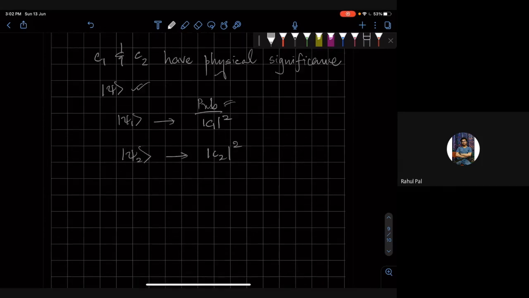So implicit in all of this is that if you have a state and you rescale this state by a complex constant, then you get the same state, right? You're just rescaling the probabilities. So that's why often you will see that they say that the physical state of a system is represented by a ray in Hilbert space. By ray, they mean that if you have two states which are proportional to each other, then in terms of physical significance, they are equivalent. They are identified. Okay, so this is what it means.